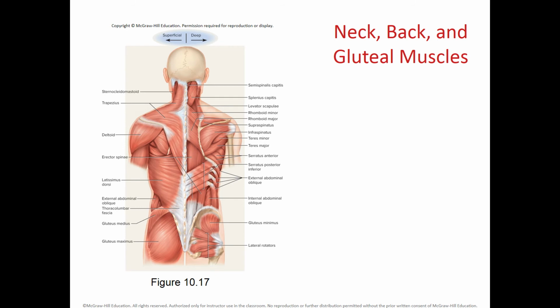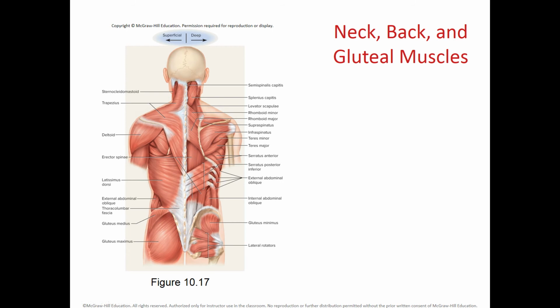So one of the proximal attachments will be the occipital bone, as you can see here, and then the nuchal ligament, and then it goes from C7 to T12 vertebrae in its proximal attachment, and then the distal attachment will be the spine, the acromion, and the lateral clavicle.